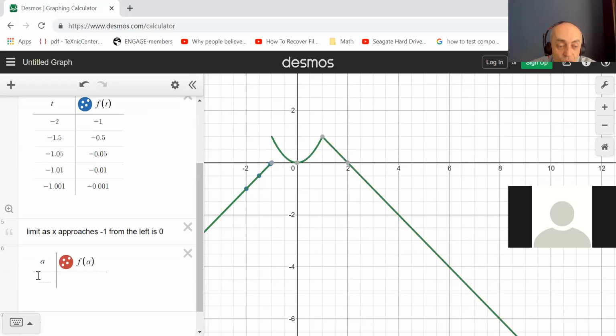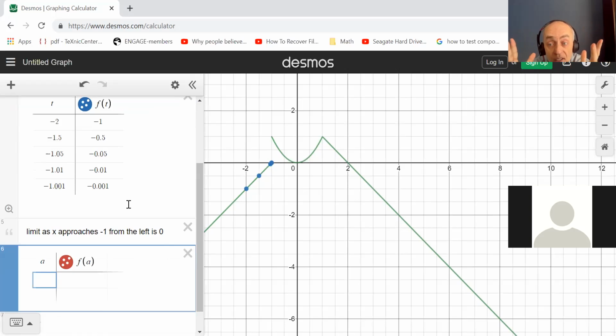So what values should we give to x to approach, again, -1 from the right side, so coming down towards -1? I'm going to get you started. So here, I'll put 0. 0 is to the right of -1, right? So now let's get closer and closer to -1. What value would you want to put next? You can tell me in the chat. Give me a couple of values that are closer to -1, but to the right of -1.